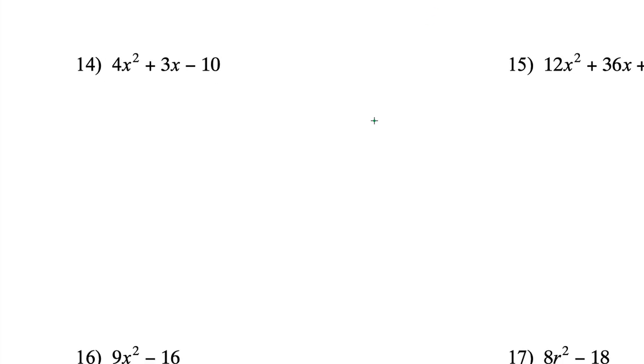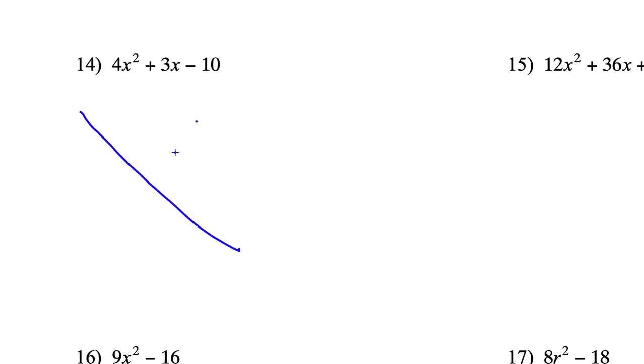All right, step 0. GCF. Is there any greatest common factor between 4, 3, and 10? No. That means we're going to do Ninja Star. This is one of the cases we need to do advanced Ninja Star because the coefficient for the leading term is not 1. It's some other number. So I'm going to do advanced Ninja Star.